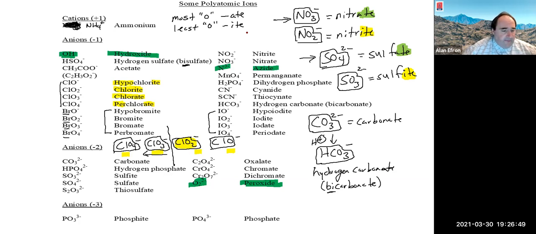You can figure out basically what it is bound to, the charge there, and work your way backwards. Now, you will need to know the polyatomic ions. They won't be provided on the exam, so it is something you do have to know. Hopefully after today's lecture, going through that study assignment is going to be really good practice. There's a lot of naming in that one, and you should hopefully know most of these. So they will not be provided. You do need to know them. Other questions on that?